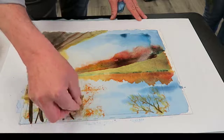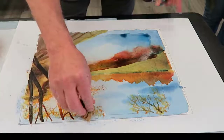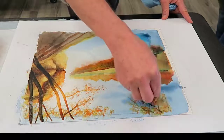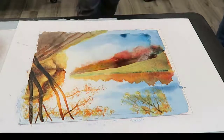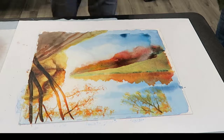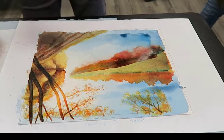Does it dry on the sponge real fast? No, it'll stay wet quite a while. And then step back from your work and see what's happening. See that? These little details start to happen. It's sort of like the Bill Alexander and Bob Ross thing where they use the palette knife and say you just created a million little details with one swipe of the palette knife. It's true with the sponge too.